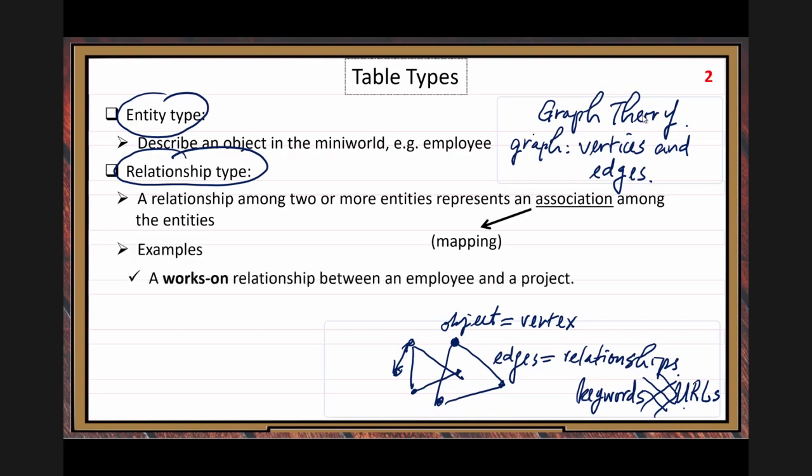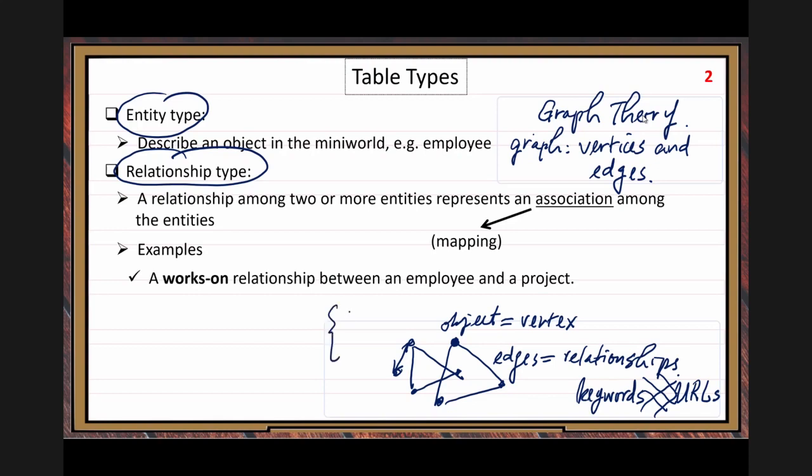Examples. For this class, we will use two databases. The first one is the university database, the second is the company database. I haven't posted the scripts yet, but I will start posting these two database scripts soon.